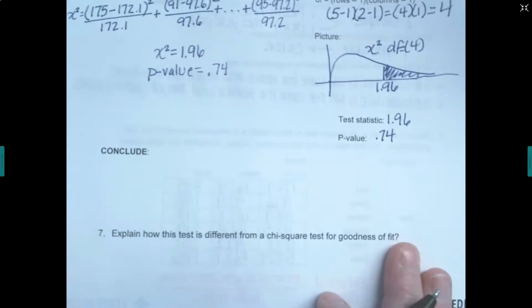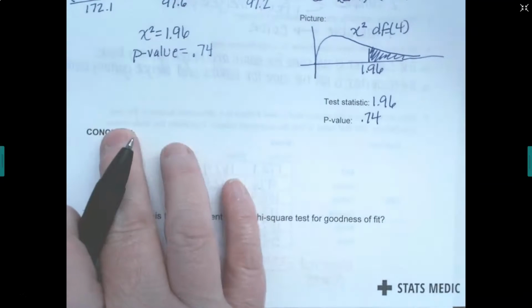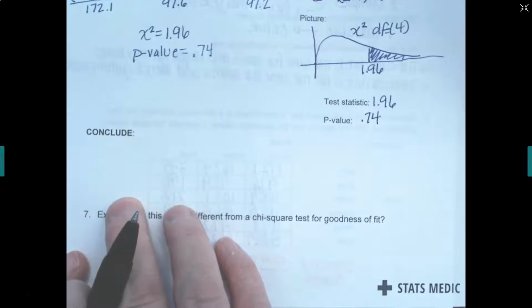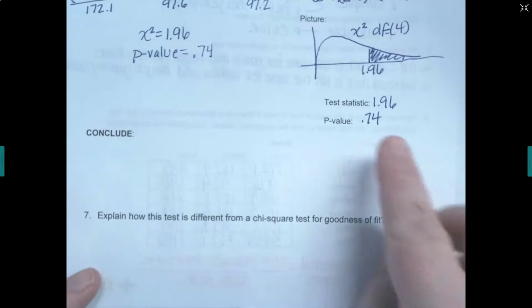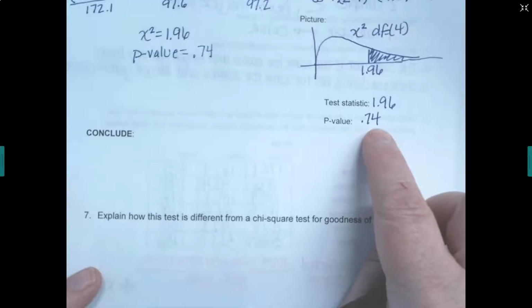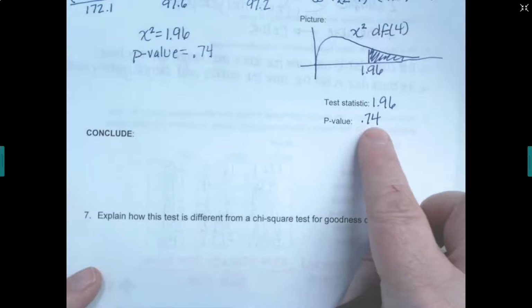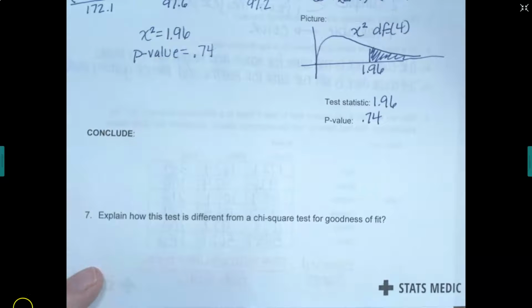Means it's pretty common. What I would like you to do is take a minute and write a good conclusion. Remember, you want to make a decision, interpret your p-value. That's the assuming the null is true statement. Then you want to make a decision about your alternative and a conclusion about your alternative. We do not have to do a follow-up analysis, I'll give you that hint, because your 0.74 is bigger than 0.05. So we're going to end up failing to reject here. So no follow-up analysis is necessary.